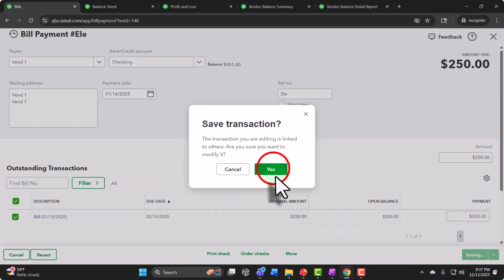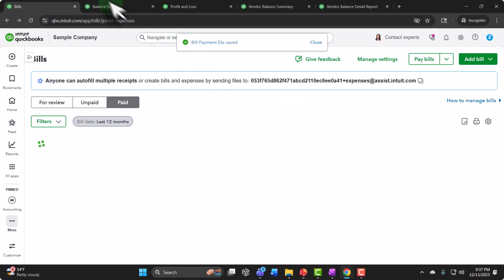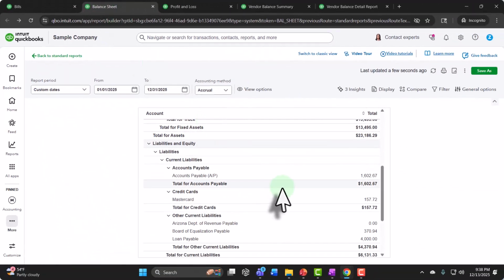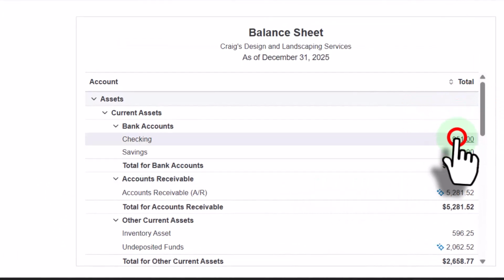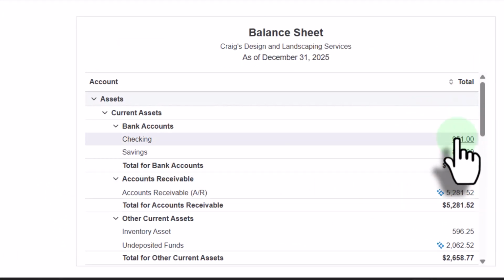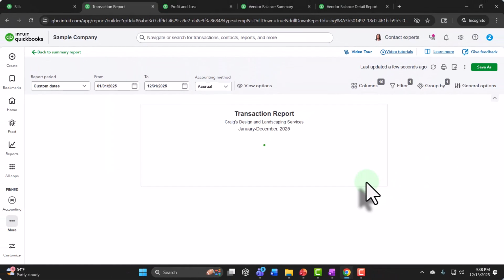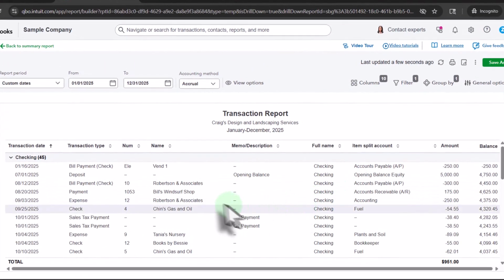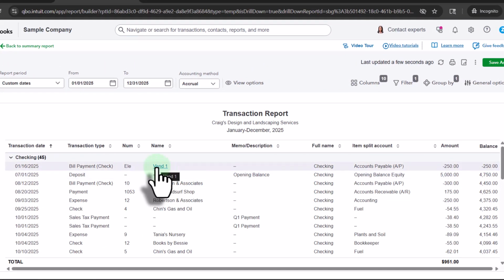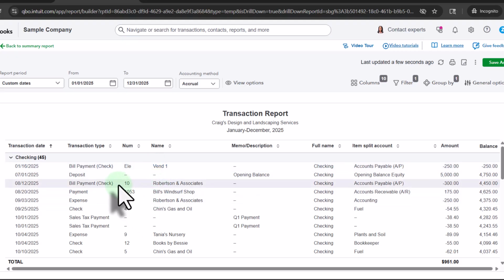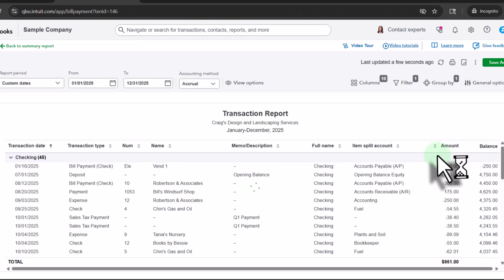Save transaction, yes. By the way, on the balance sheet, if you drill down on the data and we go into the checking account and we drill down on the form, that was the bill and then the pay bill right there. So let's go into that, decreasing the checking account. That takes us to the form.